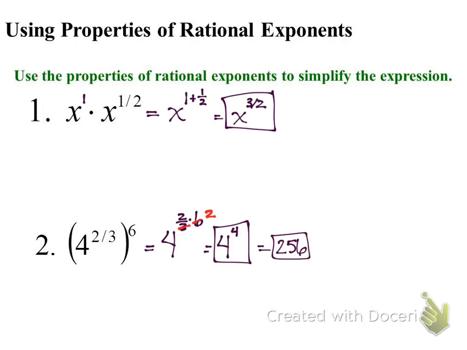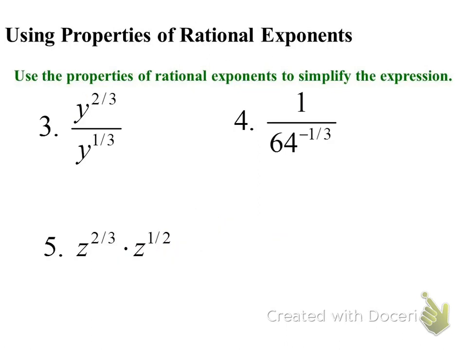So I'm okay with 4 to the 4th just because we're practicing exponent rules and you got down to a number to an exponent. All right, let's do this some more. With this quotient, using old rules, I can take the numerator exponent minus the denominator exponent. So we've got y to the 1/3 power. I could either write it like this, or I could write the 3rd root of y.